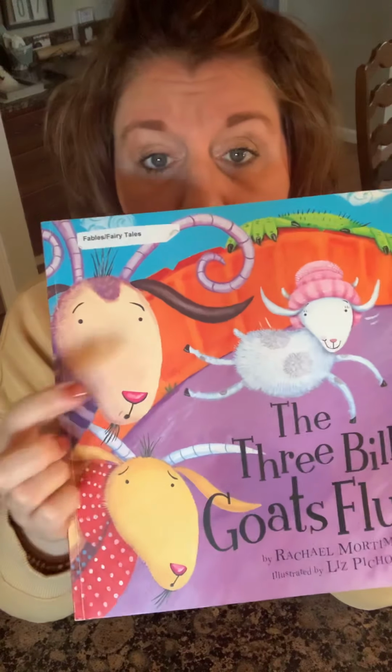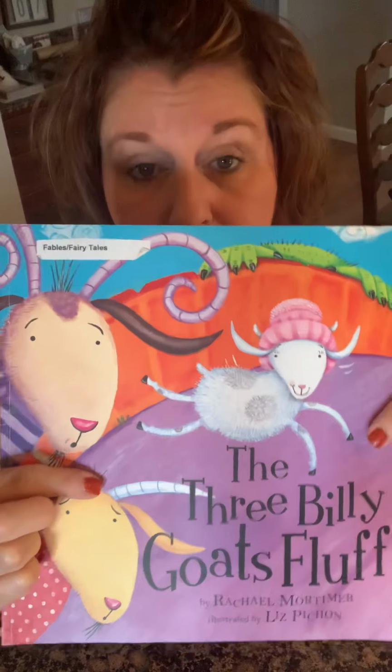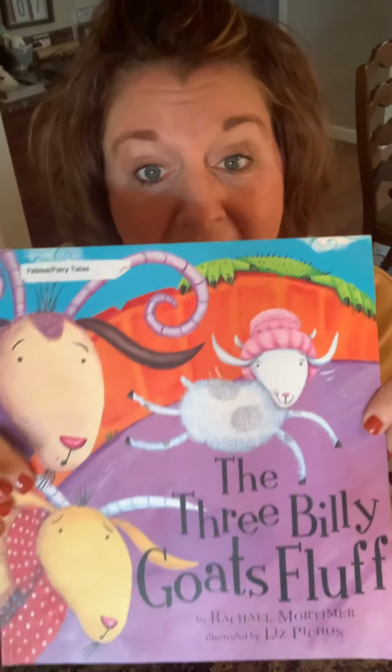Are you ready? So in our story, there still are the 3 goats, the big goat, the middle-sized goat, and the little baby goat. And it's called The 3 Billy Goats Fluff. Have you heard The 3 Billy Goats Fluff before? I had not, so I had to add it to my collection at school.